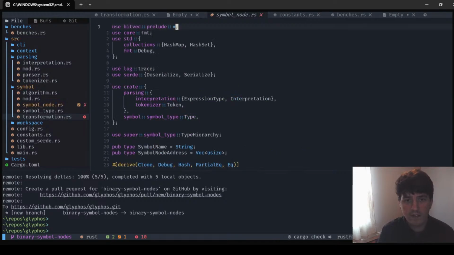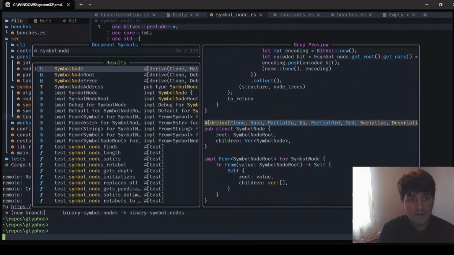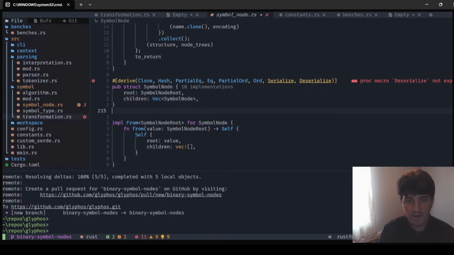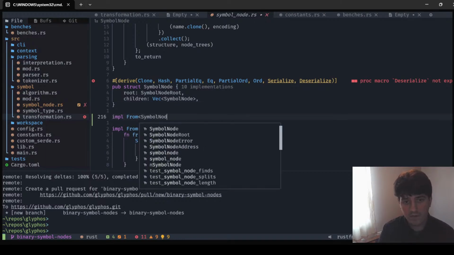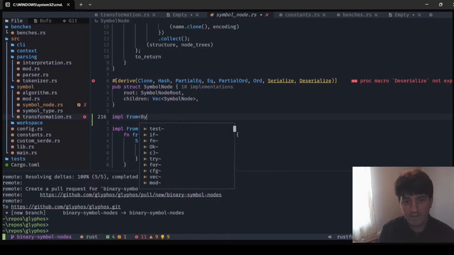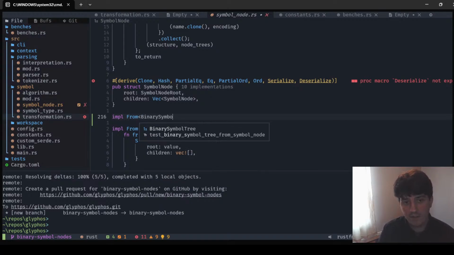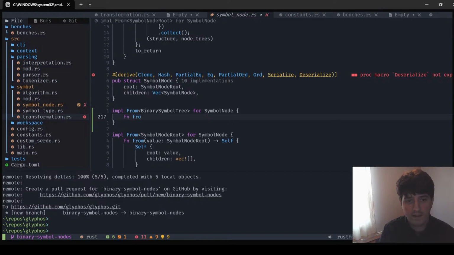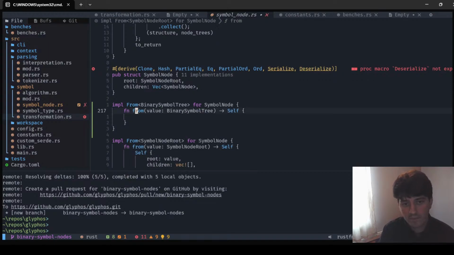And so now we're going to need a symbol node. We need impl from binary symbol tree for symbol node. Okay. So how do we unpack this tree?